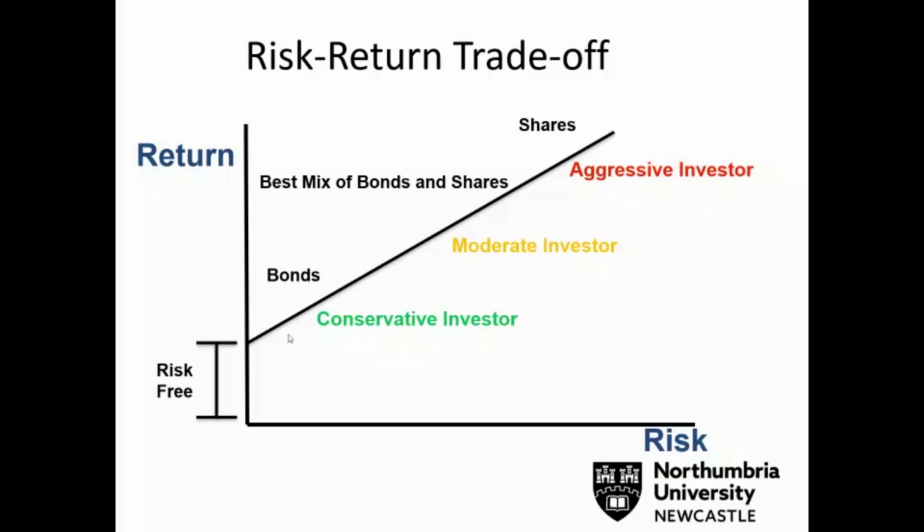And then it starts sloping up, and we have people that invest at this end, the higher risk for the higher return, who invest in the likes of shares, the likes of derivatives. It could also be bonds, but bonds from companies that have a really low credit rating. Typically, somewhere in the middle, you have moderate investors who like to have a mix of safer securities like bonds and shares. So this might be the shares from large tech organizations, companies on the FTSE 100, more safer shares.